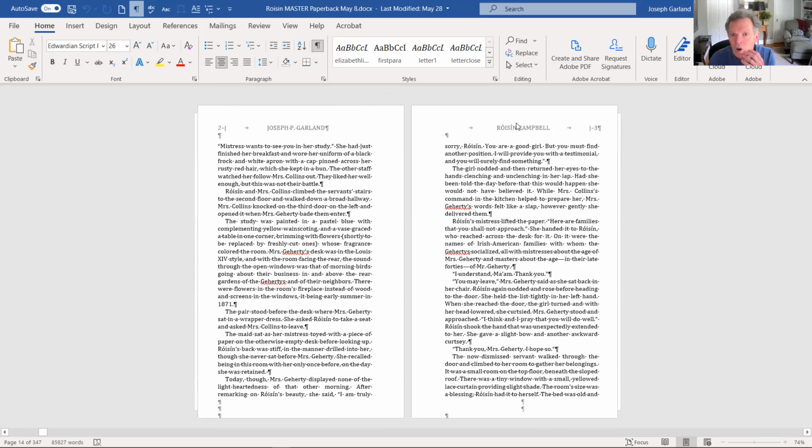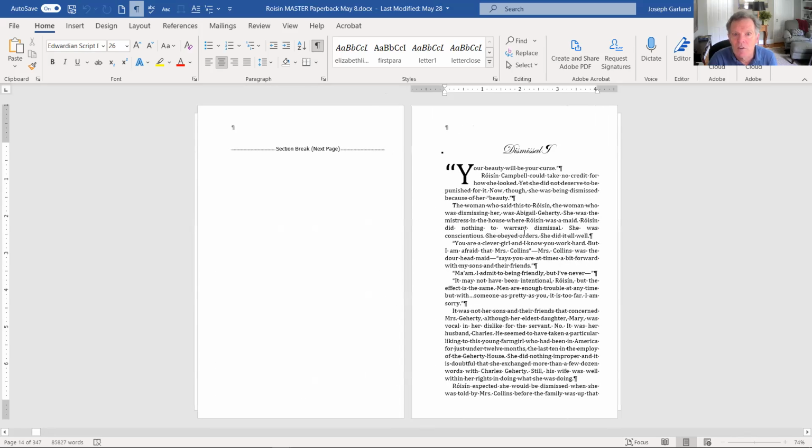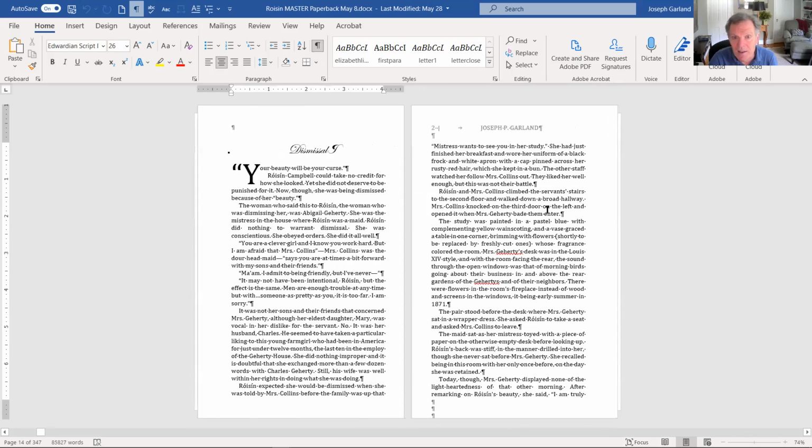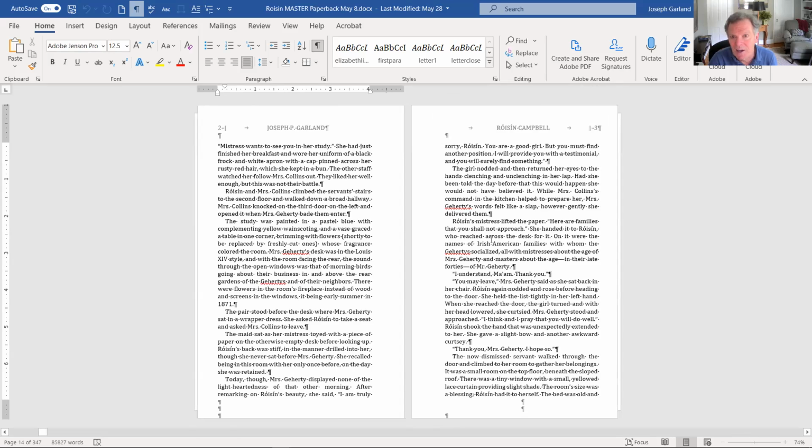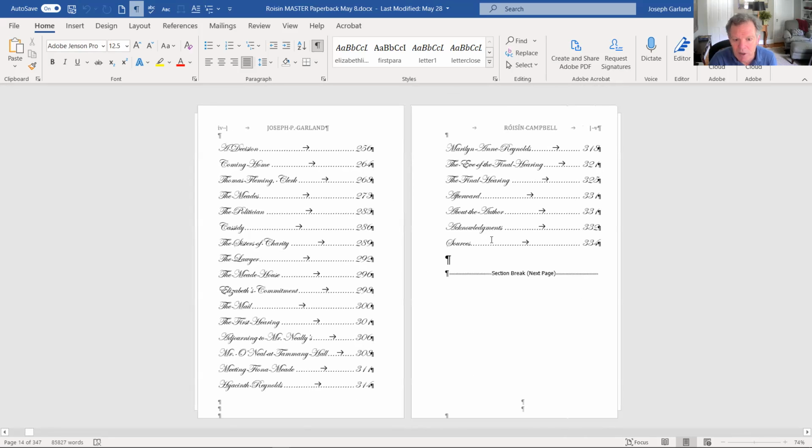You don't have to worry about all this stuff on the top. So you might as well do it as you go along, because I think it actually looks nicer when you have this type of stuff when you're reading it. And when you're proofing it, I think it looks nice, but that's maybe just me. But you go along and you set it up as if you're going paper.